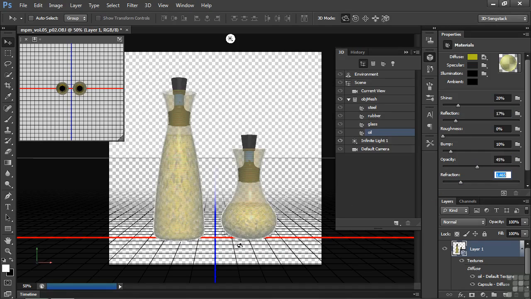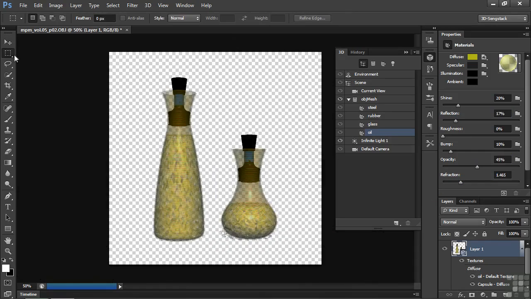Now, if I render this thing, it's going to take a while to render because we've got refraction, we've got transparency, and we've got reflection. But we'll just get it started anyway so you get a sense of what it's like. I'll fast forward this. All right, that's a single pass, but I think you can see how that's going to turn out. So again, you might get a 3D model like this, and it's basically up to you to figure out how it's going to look.